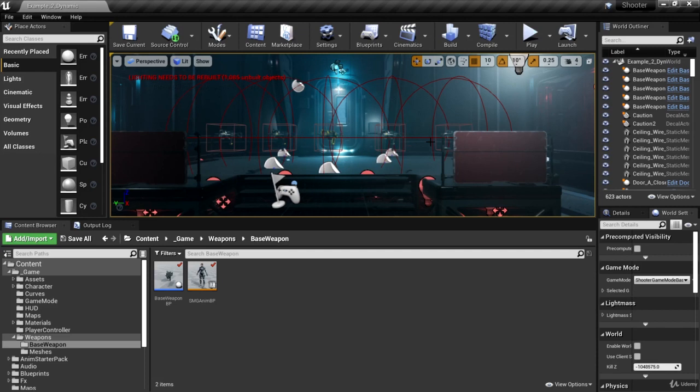In the next video, we're going to handle adding some sound effects to all these things that we're doing. We're going to add a weapon equipping sound effect. We're going to add a sound effect for when we swap weapons, and we're going to add a sound effect for when we drop weapons. So we're going to need some sounds, and this is going to make everything sound a lot more fun.